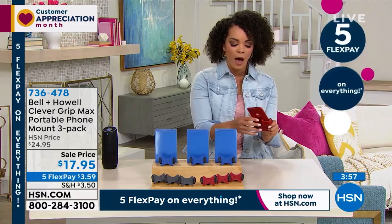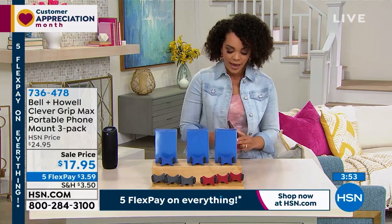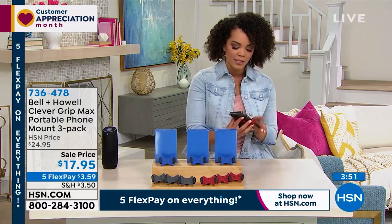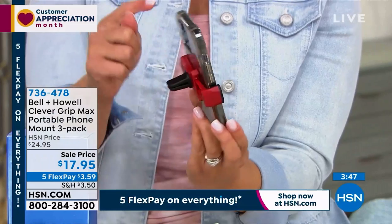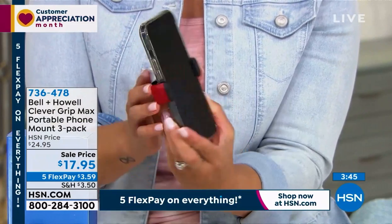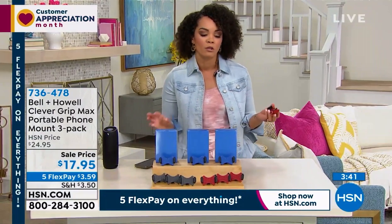This is the one they gave on prop. I wanted to see if it could fit my phone because I have the biggest iPhone and I have a case on it too. And I want to see, do I have to take off my case? And no, I don't. So it fits on my personal phone too. I have a huge iPhone and it has the case on it. So that shows you the versatility on this. So you don't really have to worry about, well, will it fit this person's phone?